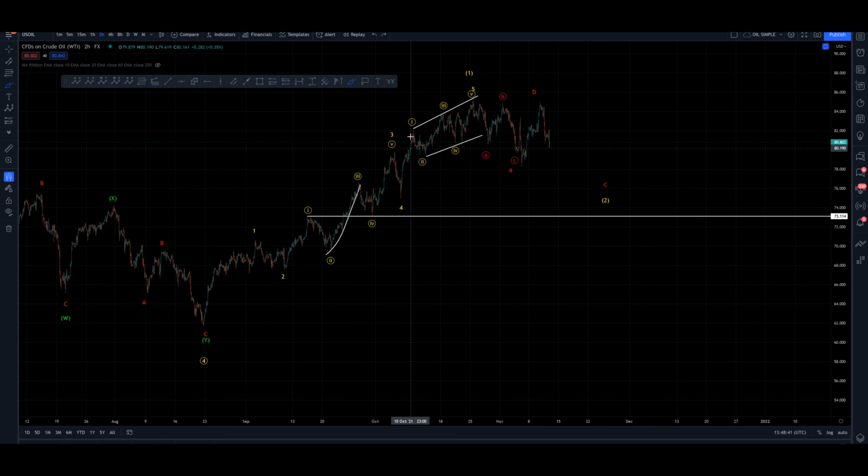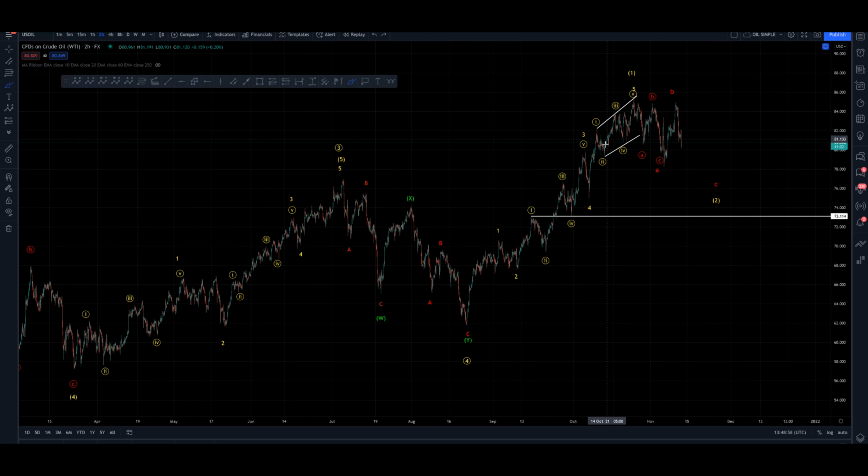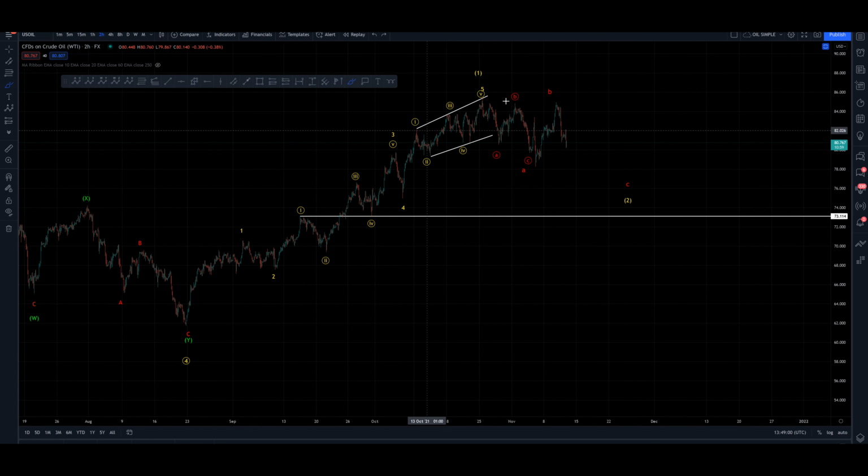So we are impulsive and not breaking any rules. Now the final move up appears to be an ending diagonal where we have a zigzag move here, zigzag move here, zigzag move here, zigzag move here, or I mean sorry, here, and then a zigzag move here into the 5. Not great. It's a bit tricky really, because this should be a contracting pattern, right? Because the 1 is longer than the 3 and the 3 is longer than the 5. Okay, but we don't get that typical wedge pattern. Can't call it an expanding pattern because the 3 would have to be a little longer than the 1 and the 5 would have to be longer than the 3. So I don't really know what to do with this up here other than just label it as some kind of diagonal for the moment.